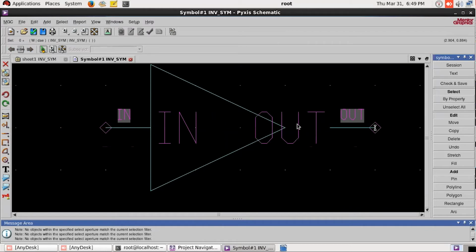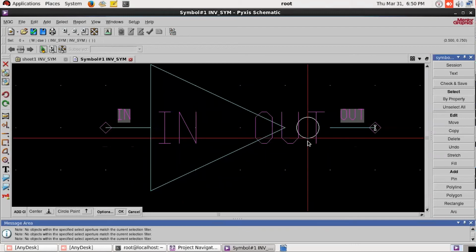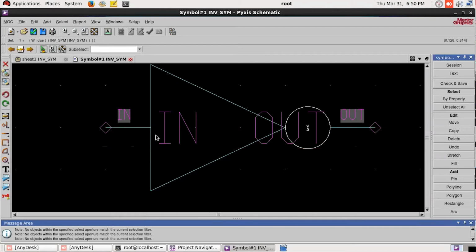Now I want to place a small circle here. On the left side, you can see lines, squares, rectangles, arcs, circles, text. All these are available. Click on this circle and create a small circle here. Now this symbol seems to be like an inverter.